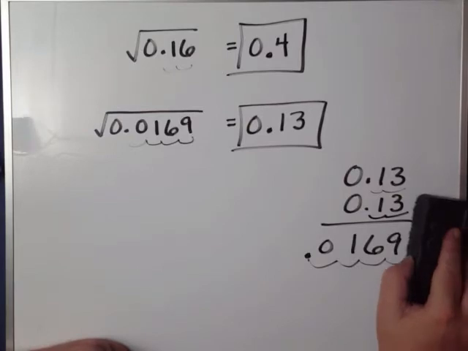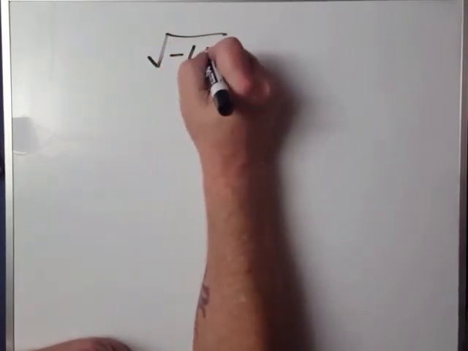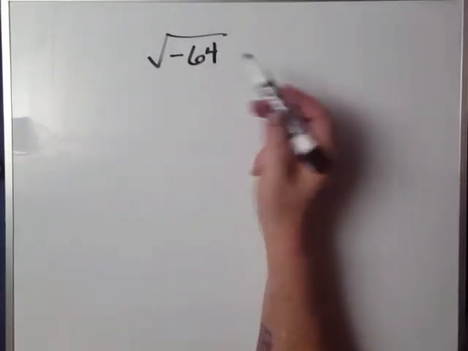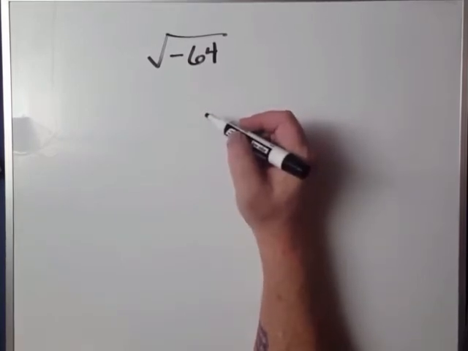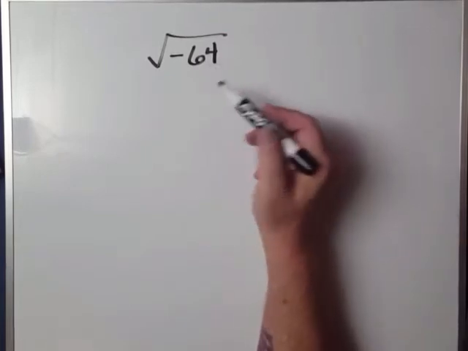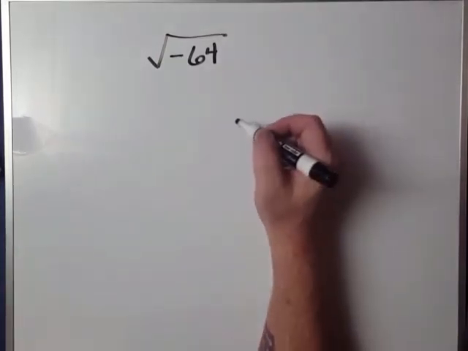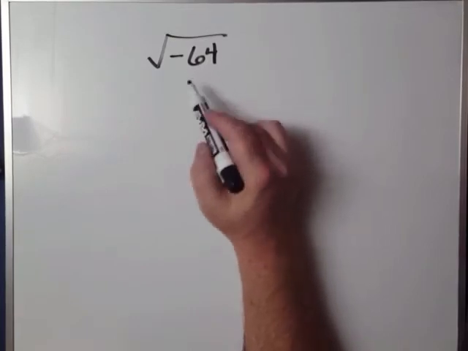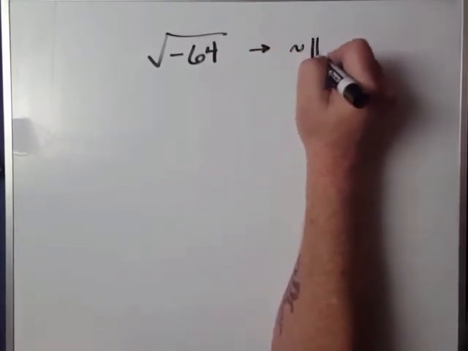Number 36. Number 36 asks me to evaluate the square root of negative 64. Well, we've already figured out you can't take the square root of a negative, not with real numbers. Now next semester, college algebra, algebra with apps, we will introduce a way of answering this. But for now, we're sticking with just real numbers. The answer to this is actually an imaginary number, but we're not going to worry about it right now. Best we can say is that this is not real.